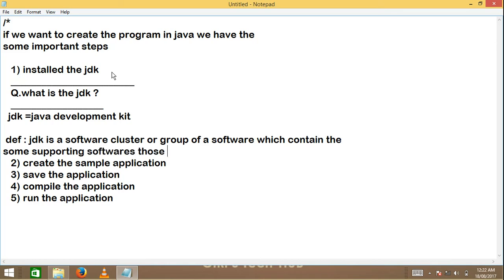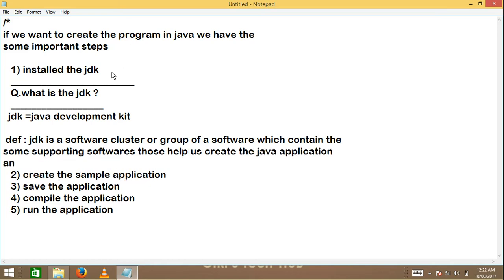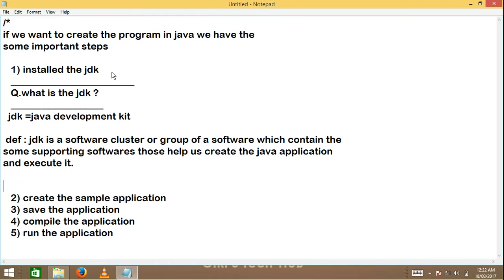Those help us create the Java application and execute it. Are you clear? What is the meaning of JDK? JDK is a software cluster, a group of software which contains some supporting software that help us create the Java application and execute it.